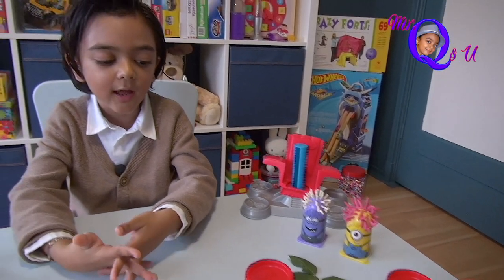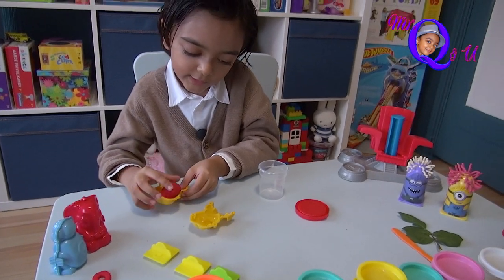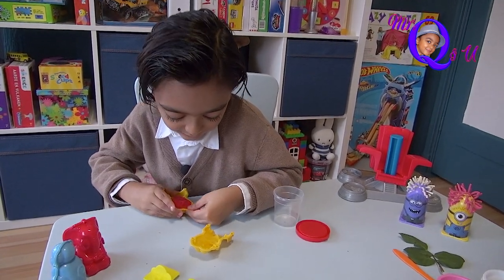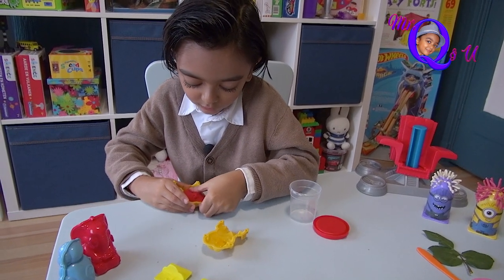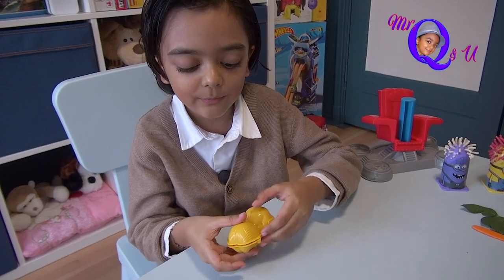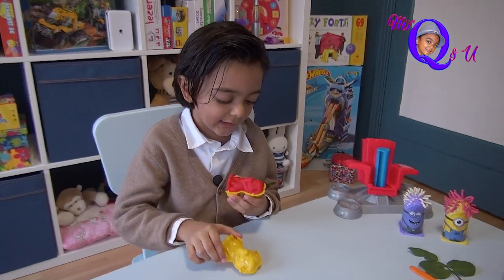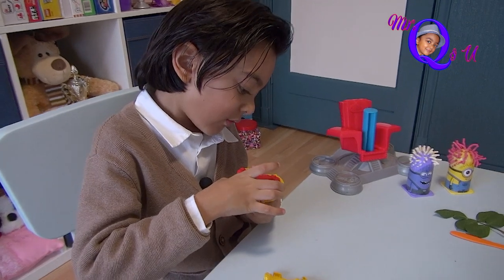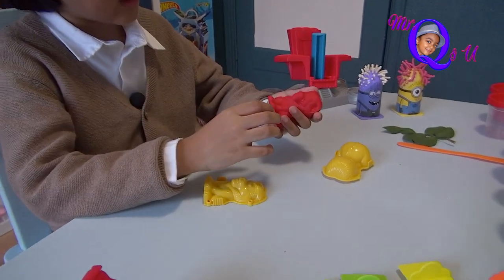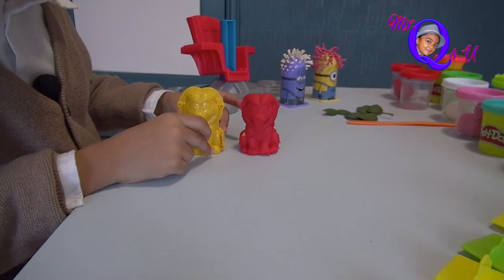So friends, I want to show you how to make a lion with Play-Doh, and for that we need this mold. We should put Play-Doh inside this kind of mold — just like this, not over the edges. Do it nice and flat so the other half can fit over there. Now I have stuffed my lion up. Let's open the mold. Whoa! Look at this — I have a tiny lion! It's almost perfect. That's cool!